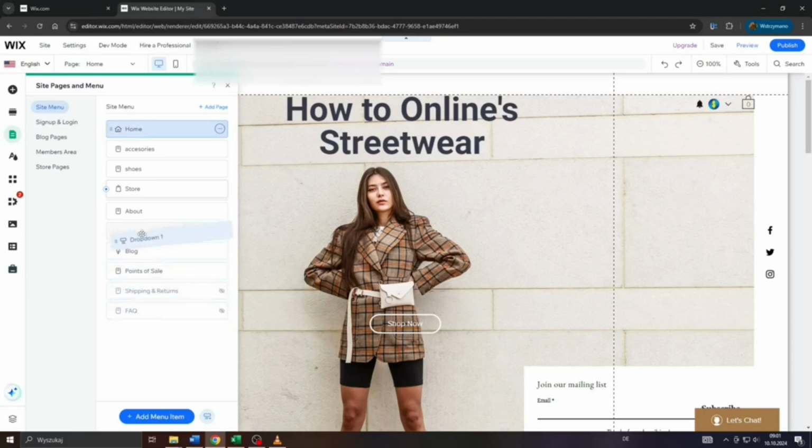And what you want to do after that is move your drop down menu to your website's home screen by left clicking on it and by drag and dropping it here below your home screen. And next, let us add some items to that drop down menu here.